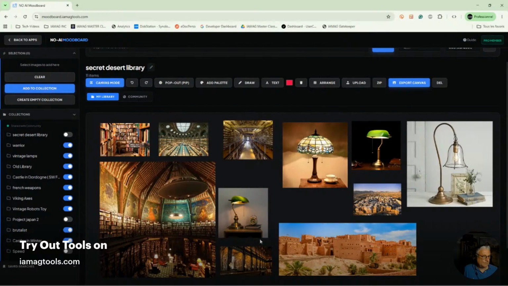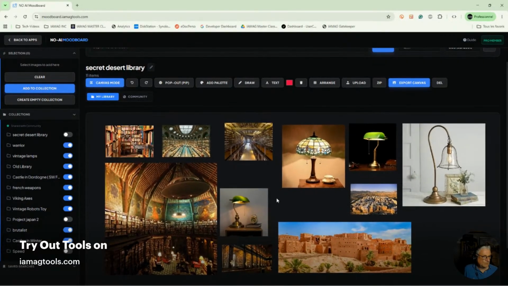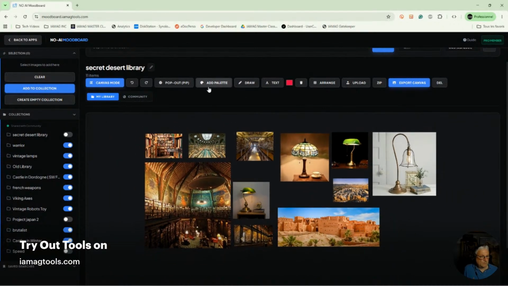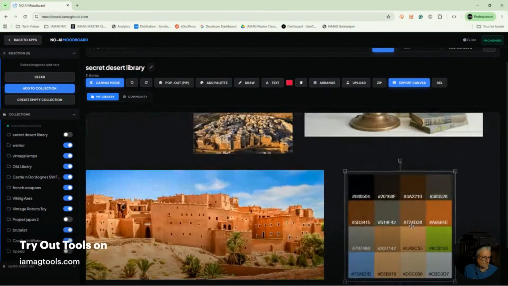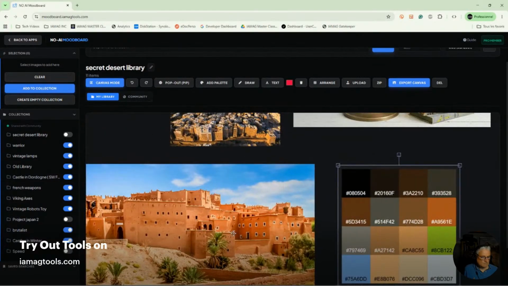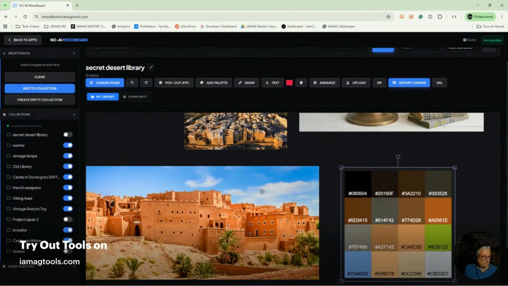And you have also something that could be super useful. You have the same export. You can create and add some text if you want, some annotation. You can draw on the image, and you can just click on add palette, and you will have your palette added and directly calculated based on the image you have with the exact code.